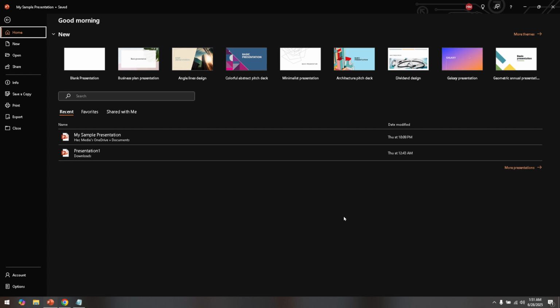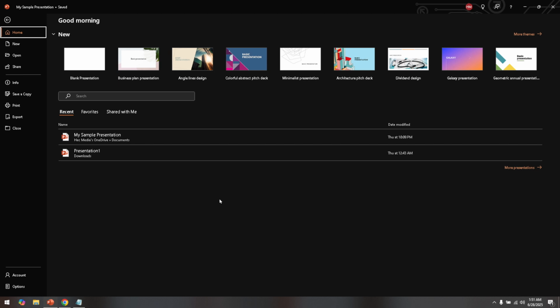First, we need to get things rolling by opening PowerPoint on your computer. This means launching the application just as you would when starting any of your presentation projects. Once PowerPoint is running smoothly, you'll want to navigate to the specific PowerPoint presentation that you're working on, or if you prefer, you can use a blank presentation for this exercise. It's all about getting to a space where you're comfortable making changes.